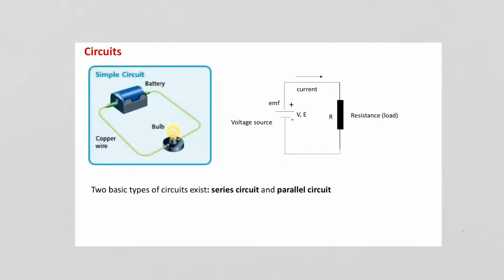However, we can represent the different components in the circuit with schematics, or schematic representation, which makes it easy to draw circuits. So the power source is represented by two parallel lines with different length. The longer of the two is the positive terminal, the shorter of the two represents the negative terminal, and the label for the power source is either a V or an E. The wires in the circuit are presented with solid lines, and the load is presented by its resistance R, and therefore the load is also known as a resistor, and it's either represented with a solid bar or a zigzag line.